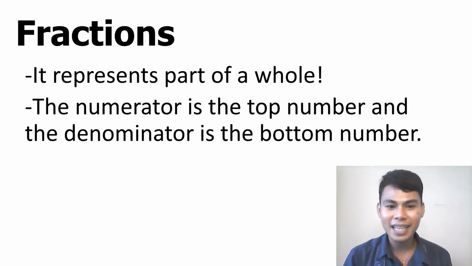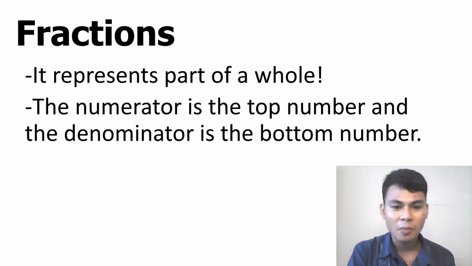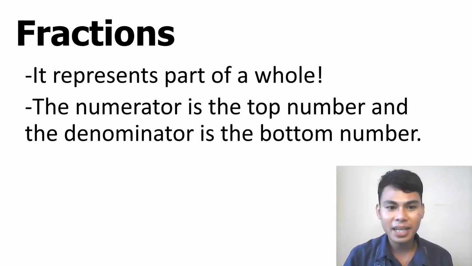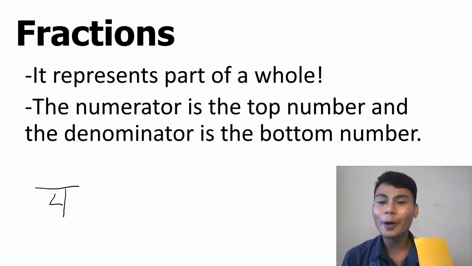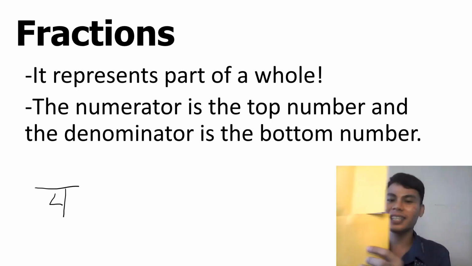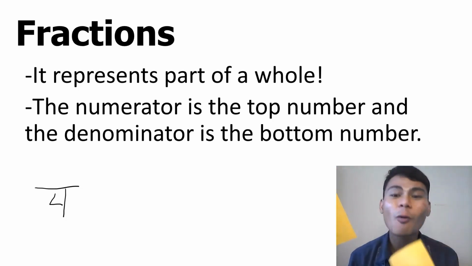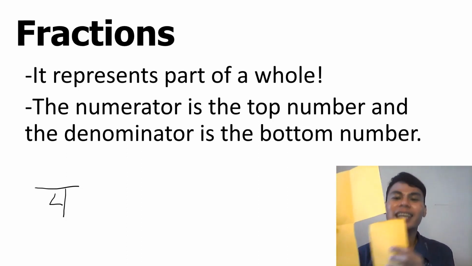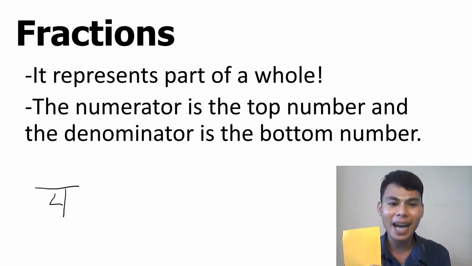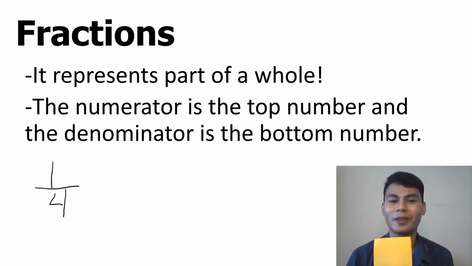So in this case, guys, our denominator is 4, right? Because we have 4 parts. Our whole earlier, we divided it into 4 parts. Equal parts. Remember, equal parts. 4 equal parts. Then the question is, how many parts did your classmate take? So it's just 1, right? So it's just 1/4.